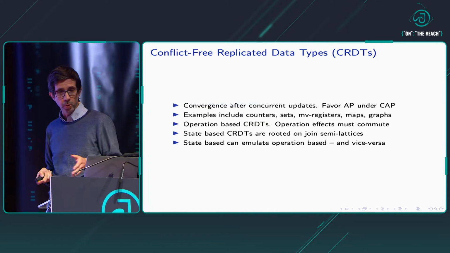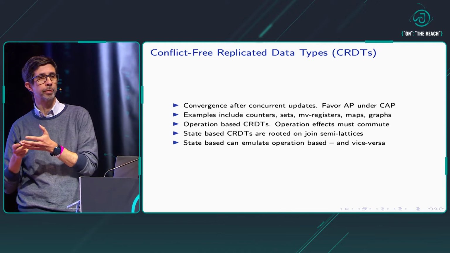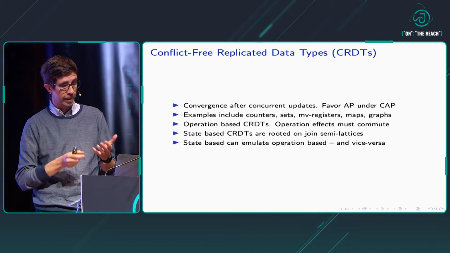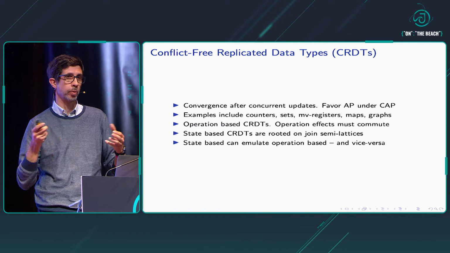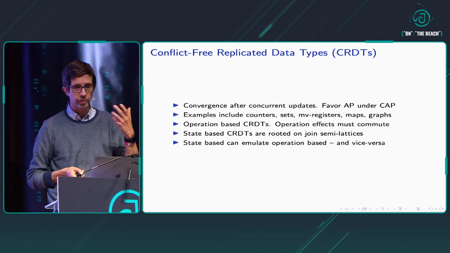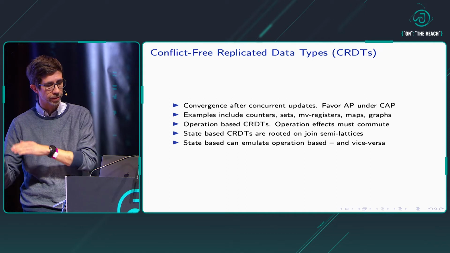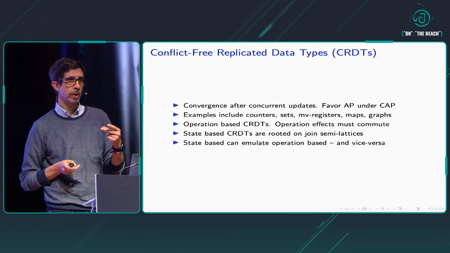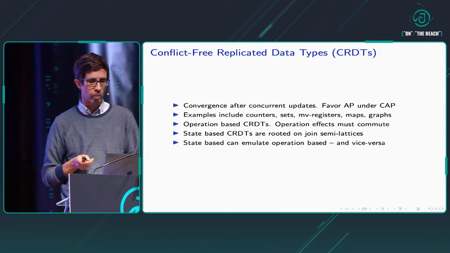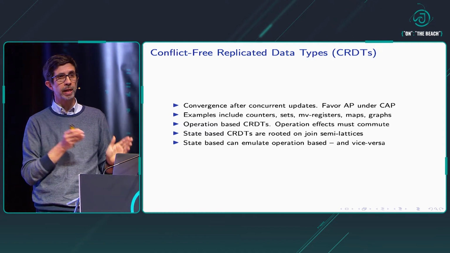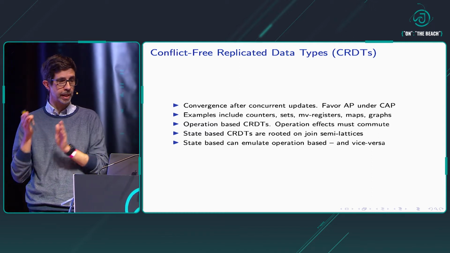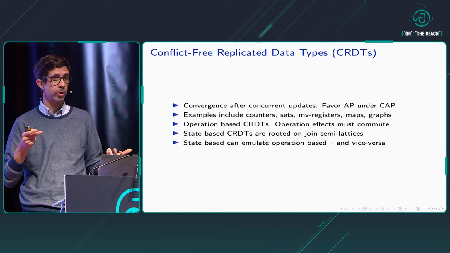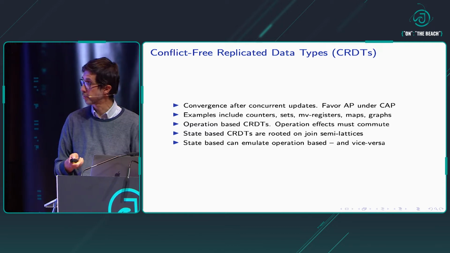So CRDTs will help you reason on this kind of executions where you have a partial ordered log of operations. And it provides data types to do some known things from sequential behavior, like you can have a counter, a set, or a register. The registers will get a little bit strange, but we'll see that. There are two ways to approach CRDTs. So I'm not going to get too much into detail in the two ways, but one is based on operations, and the other is based on the operation on state, on controlling how the state can evolve. You can get a message that the two ways are equivalent. You can emulate one by the other and vice versa.